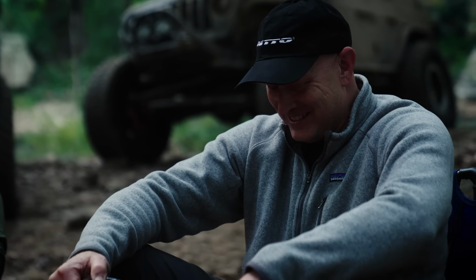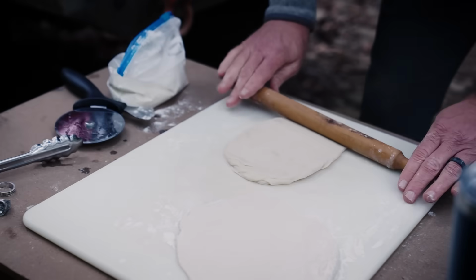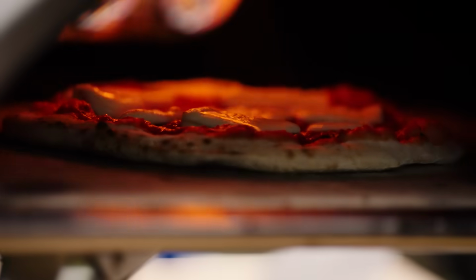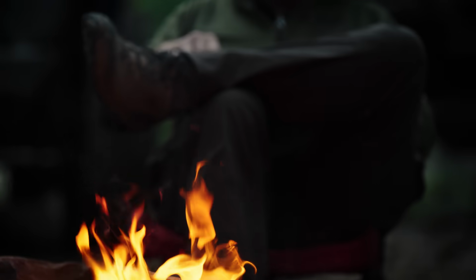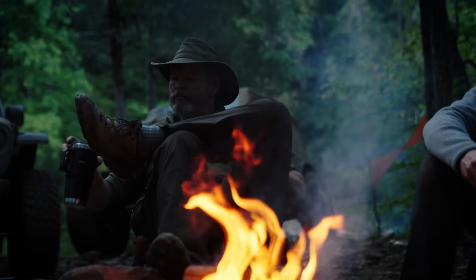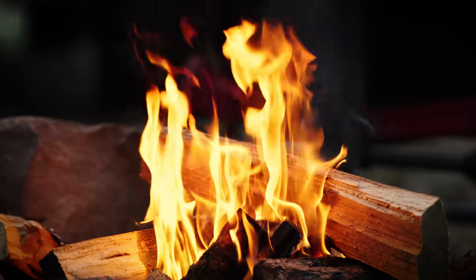A lot of times we like to prep our meals ahead of time. Sometimes it just depends on the type of journey it is, and sometimes we'll pre-cook things and bring it out on the trail, make it super simple. Sometimes we're full-blown pizza ovens out there on the trail, and sometimes it's real easy, and sometimes we go all out. But something about being outdoors on a real fire after you've had a hard day, and the camaraderie that you build through adversity, and you get back and you share a meal together, it just means something. And it's good for your soul. So I don't know, something about the campfire always makes a meal better.